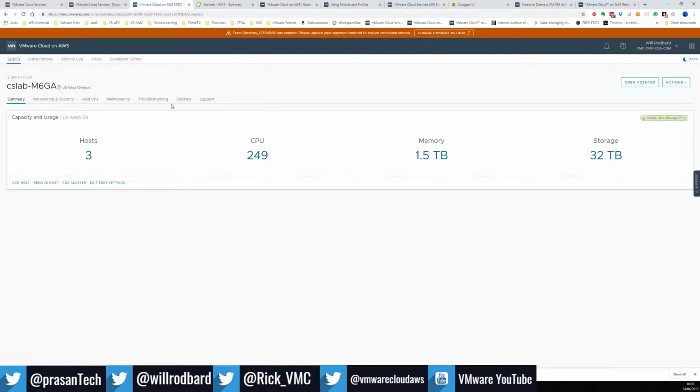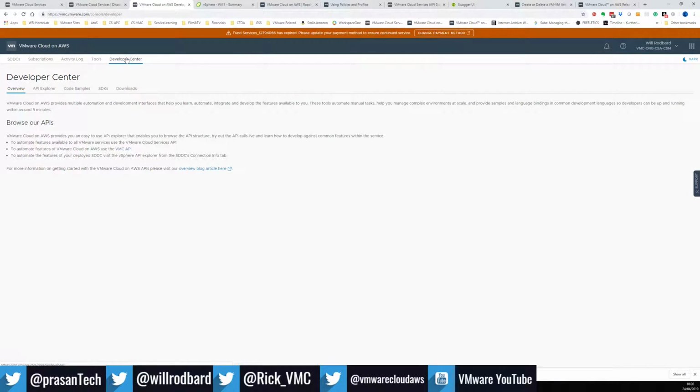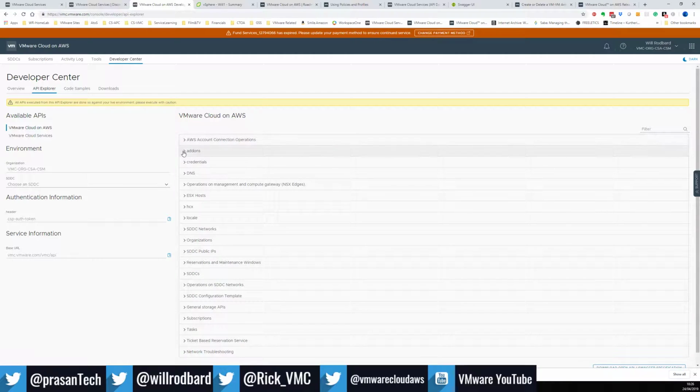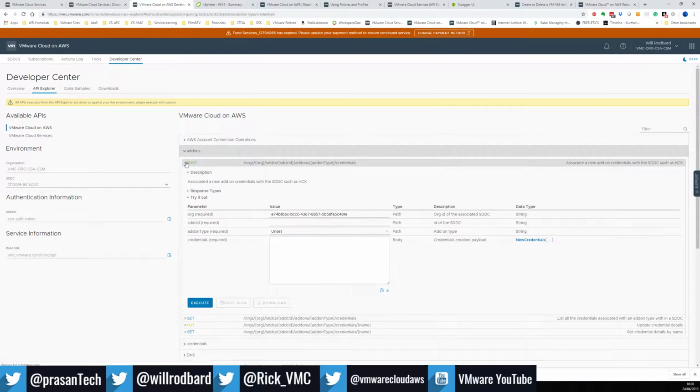We briefly touched on the Developer Center and the API Explorer and visibility there. Now, is there anywhere else that you can think of that we can get this information from? I know I've seen a few places in the past. We were looking at one yesterday, actually, Aidan, weren't we? Where we were looking for some of the API calls to do the policy stuff we were looking at. Yeah, that's correct.